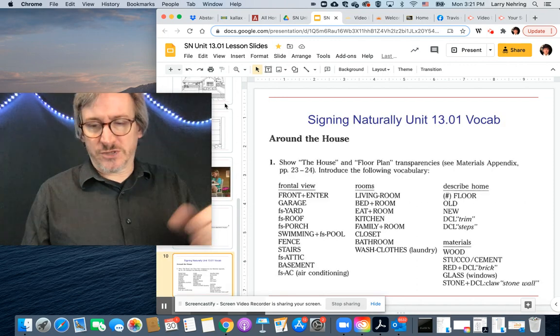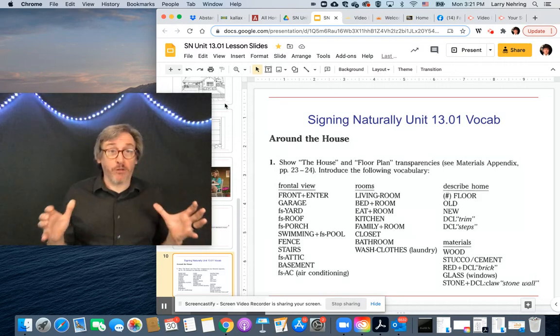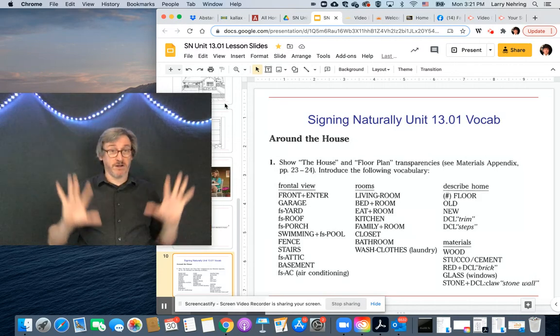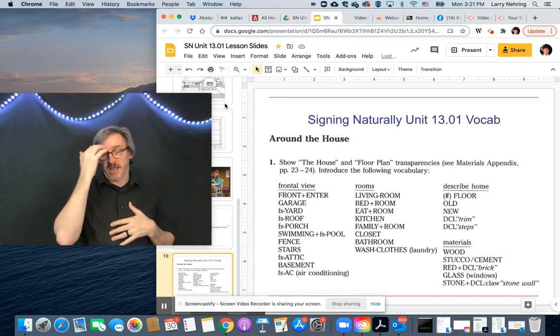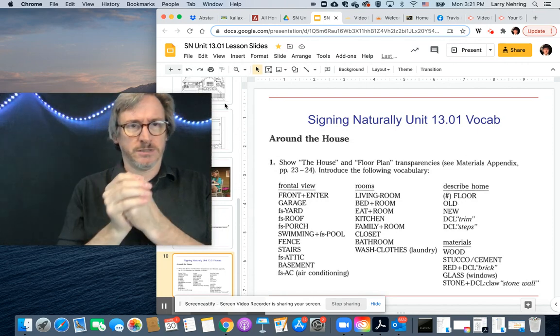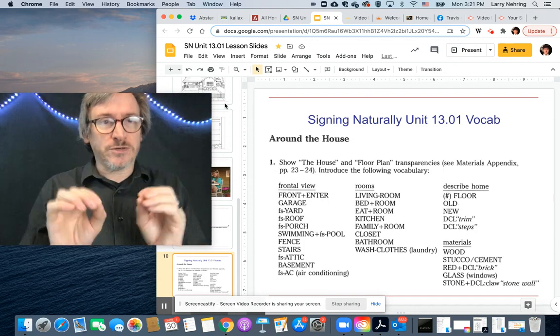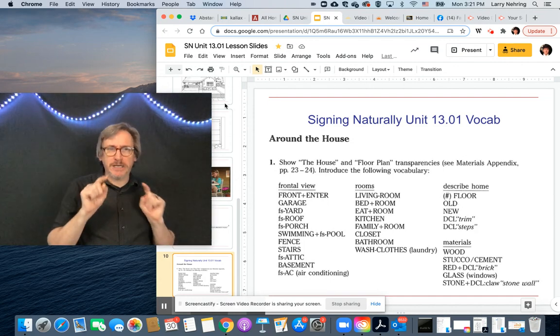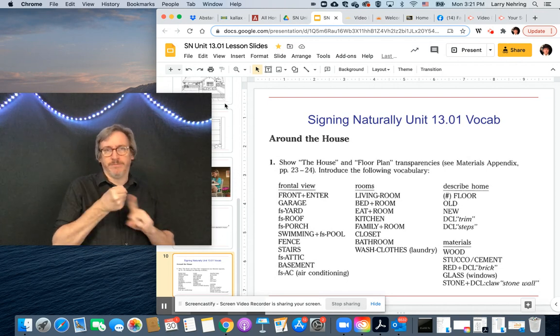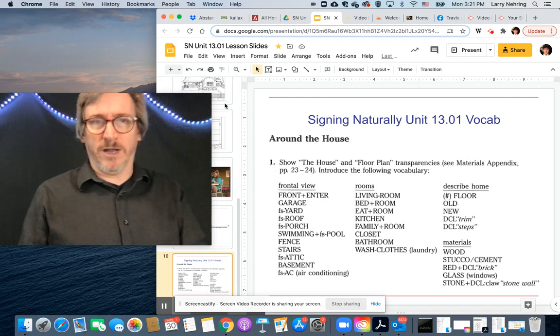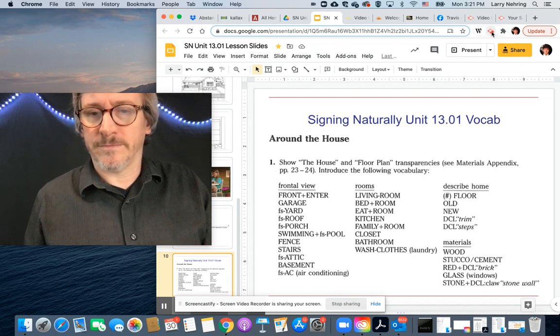We get back, this is just a repeat of the vocab. That's really all there is describing the front of your house or your residence, and then describing what the layout is. And then being able to ask any questions dealing with that. So that's 13.1. Each of these units is pretty short. 13.2, I think, is the longest of them. But some of them are just like hit and run ones. We do it and we move on.